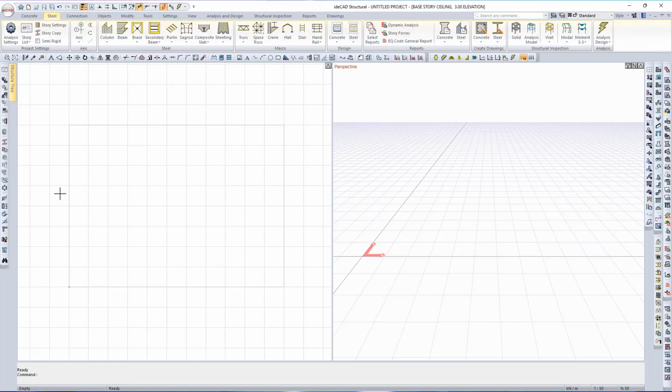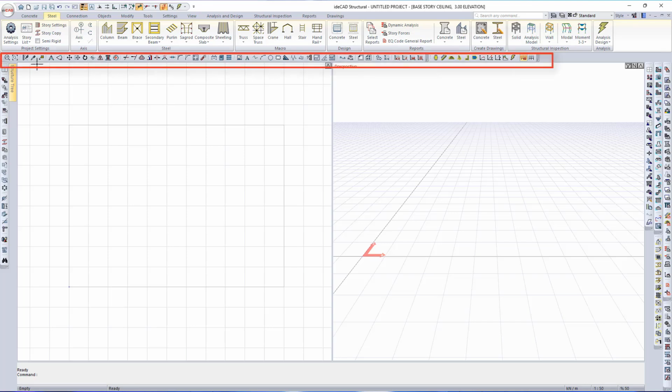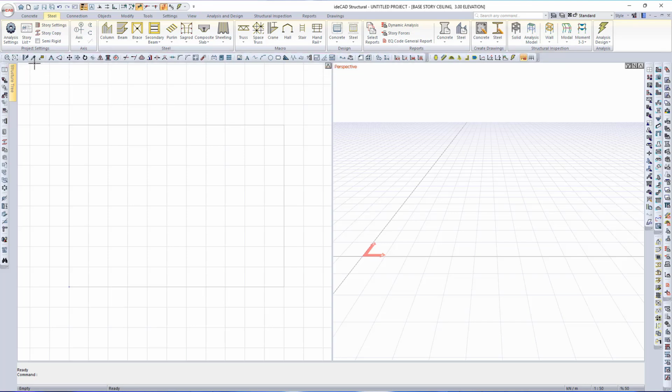Let's focus on the Steel tab for now. Keep the top toolbar set to the Steel tab. Just below it, you'll see a row of icons. These are quick access tools designed to streamline the modeling process. I'll explain and use these commands when necessary during the modeling workflow. We'll be using all of them step by step.